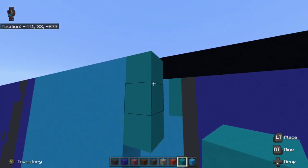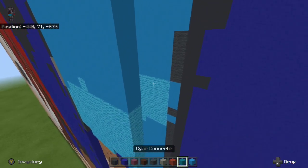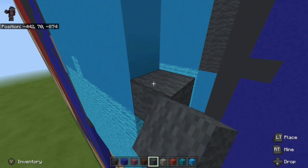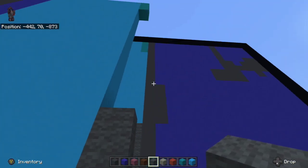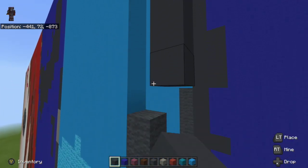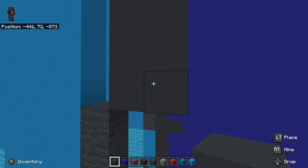And go down 3. Okay, and next thing we're gonna do from there is we're gonna go upright diagonal from the light blue concrete, take us gray wool, and go 1, 2, 3. With gray wool, and then we're gonna go ahead and to right of the cyan concrete, we're gonna go down with gray concrete all the way down to its upright diagonal from the gray wool, and then place us gray concrete to right of it, going up 3.